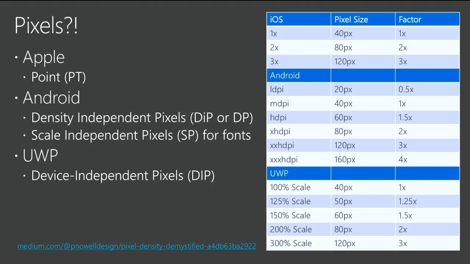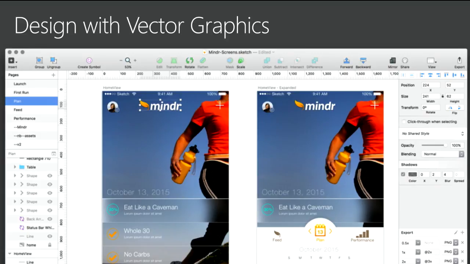But when it comes to making assets for our devices and for our applications, notice this grid on the right here. That's a lot of things that need to be created. That represents all the different sizes for all the different densities, or at least most of them, that you need to create copies of each image to be ready for each of those platforms at those scales, at those resolutions. That's a problem, right? So pixels really, although we still make our images and our assets at a pixel size, it's not rendering at that size, and that's a lot of artwork to create. So how do we address this? We design with vector graphics.